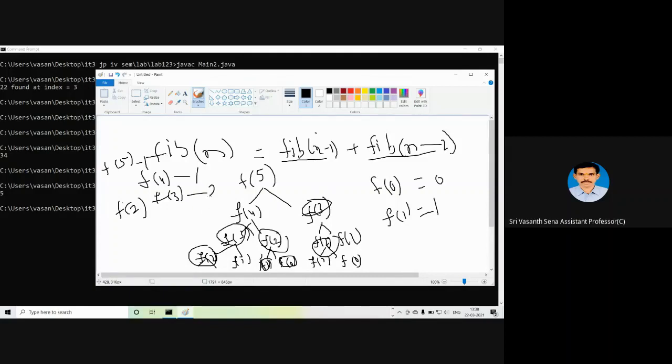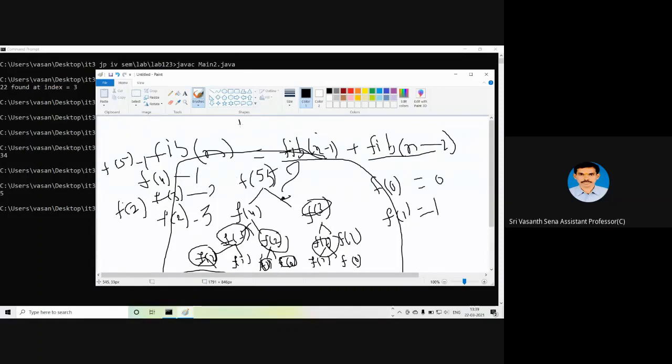Next f of 2 is evaluated 3 times. Suppose you take f of 55, you can expect how big the tree is. Yes, it is a very big tree. Every time we are evaluating afresh. So this is the drawback of the divide and conquer strategy.